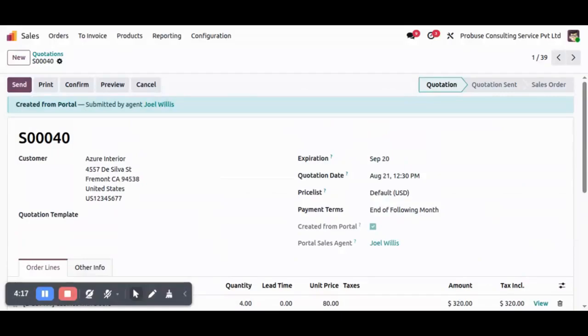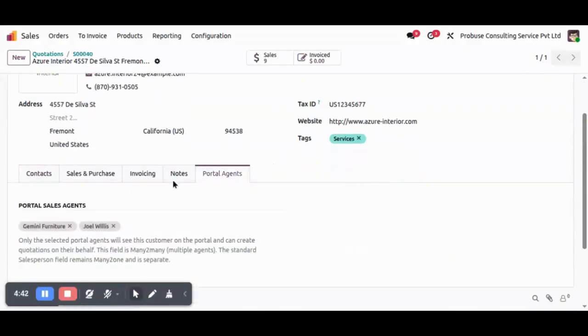The chatter notification generated during submission provides additional visibility and helps the back office team track when a quotation was submitted. The security workflow works throughout the entire process. Sales representatives and agents can only access customers assigned to them. They can only access their permitted quotation records. They can create quotations through the dedicated interface, but they do not receive unrestricted access to the Odoo backend.